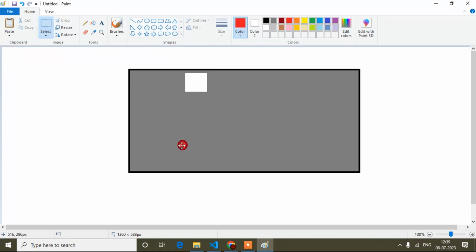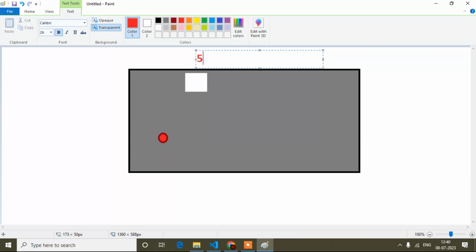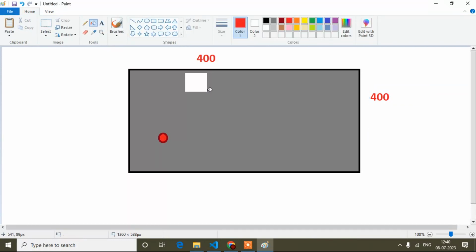When our circle position is here, consider the canvas width and height. Here I will write the width, suppose the width is 400 and the height is 400 as well. So our canvas is here, and I will fill it with this color.